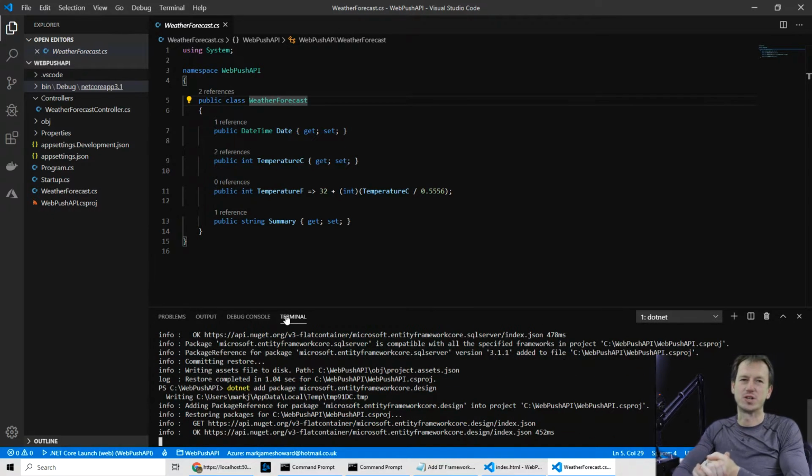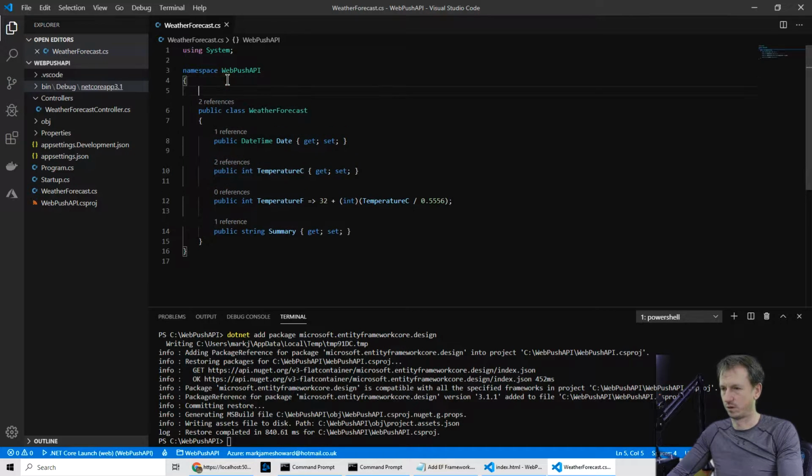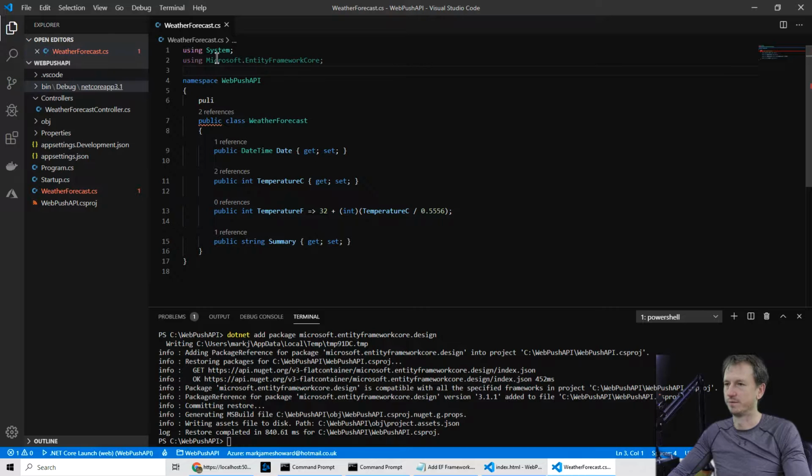So Entity Framework Core is going to allow us to create just a plain old CLR object, and then it is going to make the database tables from that for us automatically. Right, how do we do this? The first thing we're going to need to do is put a using statement for Entity Framework Core.